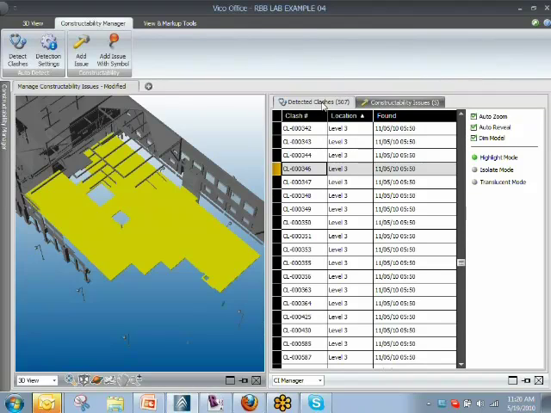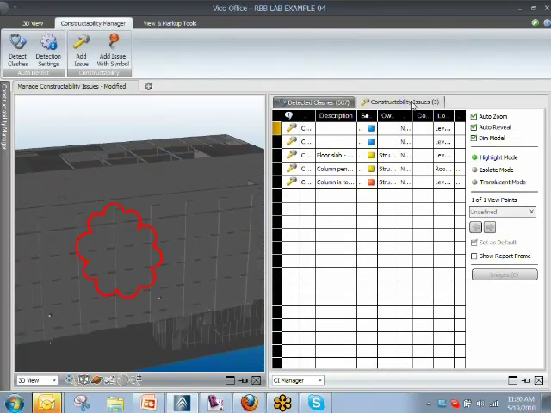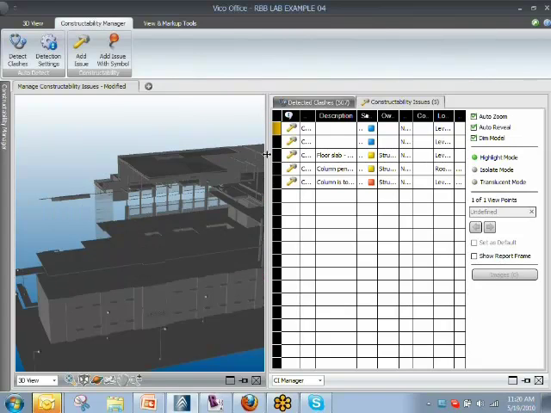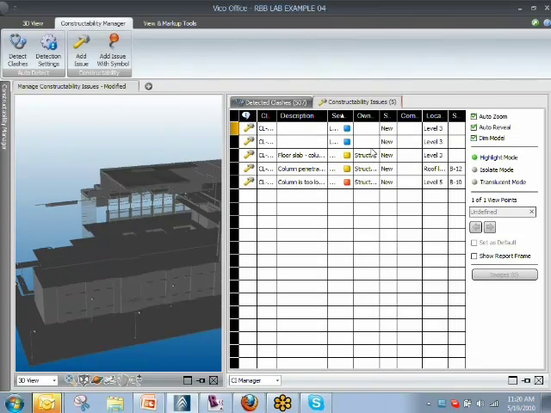So, continuing with the workflow, this is really the work that would be done in the back office or by the project engineer in charge of the constructability analysis. Once you go to a meeting, what you need is a set of issues you want to go through during that meeting. So that is the Constructability Issues tab. Then we saw that one more important feature is if you can multi-select.